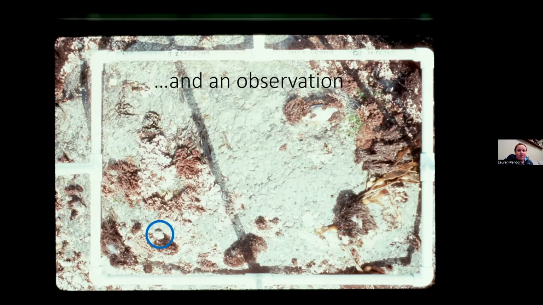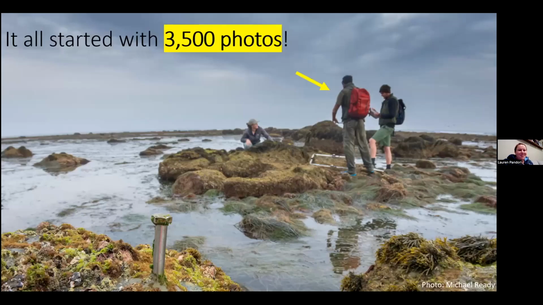And so this project came about by looking at a whole bunch of different photos and trying to see what we could identify over time and to look at changes that were deeper than the percent cover data that we normally record. And I shouldn't say it all started with one photo because it actually started with about 3,500 photos that scientists at Cabrillo National Monument have been taking of the intertidal over time. So since 1990, when this program began, scientists like Keith in the red backpack, who's taking a photo with his iPhone of a plot, have been taking pictures of the Rocky Intertidal plots at the park.